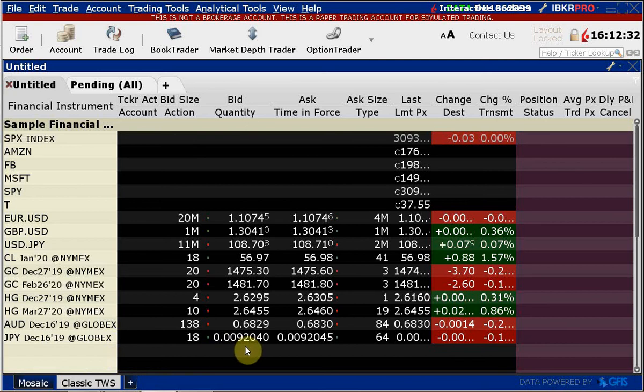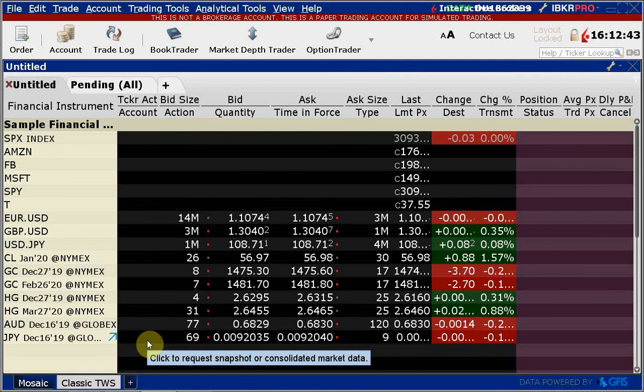If we put an Aussie quote here, you can see this is familiar, this is a standard quote, the same way the spot Aussie is quoted. But here, can you see a difference between the dollar yen spot and the yen futures contract? Can you see a difference? Yes. Why do you think this difference is arising?